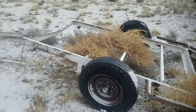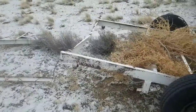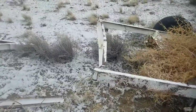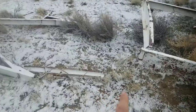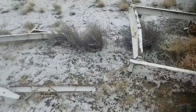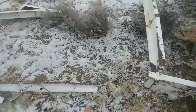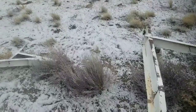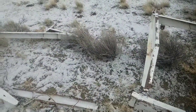So, a video ago, I had some sketches I've been working on, trying to adapt some wheels to that landscape rake I got for Christmas. And I've been working on it. As you can see here, there's something missing from this trailer frame. I'm stealing metal from it. I cut 45 inches of 4-inch channel from this point to this point here on both sides. I'm going to use that as the main supporting arms for the grading wheels.